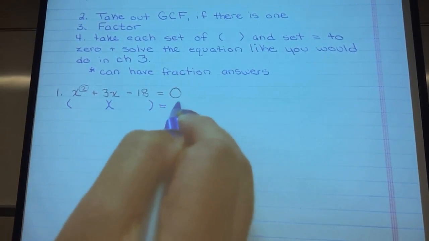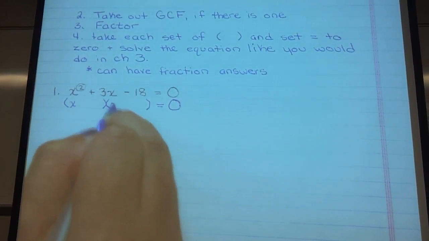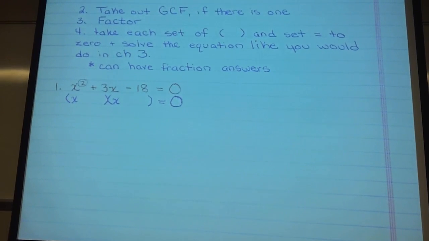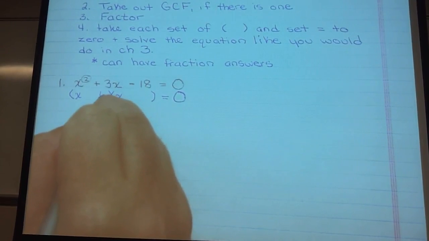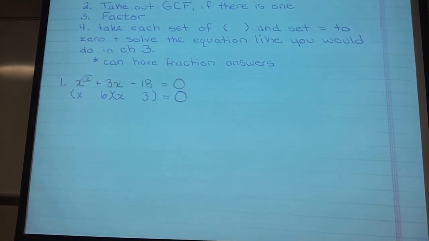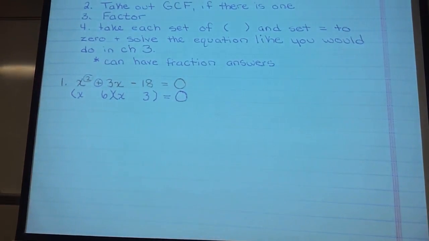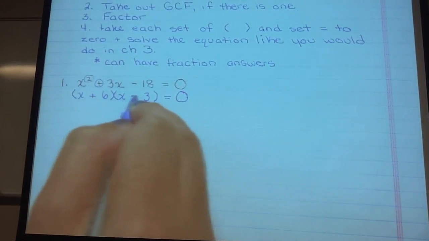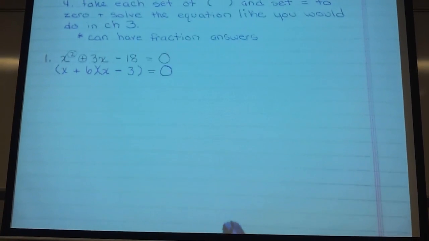Keep it equal to 0. Don't let that disappear. Have x and x. And what numbers multiply to 18 but could give you 3? 6 and 3, or 3 and 6. Do we have to add or subtract those numbers? Subtract. So the bigger number needs the plus sign. What's my bigger number? The 6. That's from 5.3, just reviewing simple factoring.